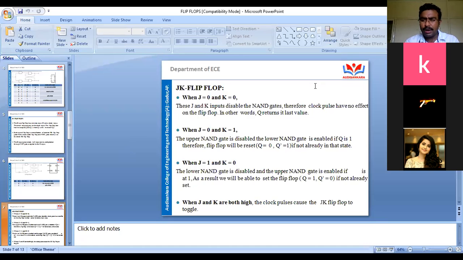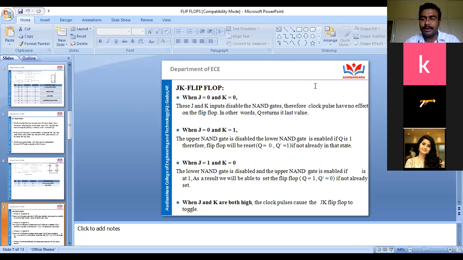Guys, now you tell me, what is the major limitation you have in SR flip-flop? The first three states are okay. We are determining clearly whether it is a set state, reset state, or no change state. But when you move to the last state, when I'm giving S equal to 1 and R equal to 1, that SR flip-flop cannot determine what state it is moving to or what output it can generate definitely. So we call it the indeterminate state. In order to overcome that limitation of the condition when I'm giving S equal to 1 and R equal to 1, I have migrated to JK flip-flop, and I have designed your JK flip-flop in a little different way from the SR flip-flop here, guys.